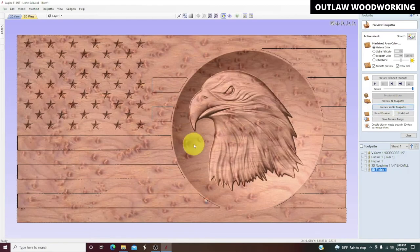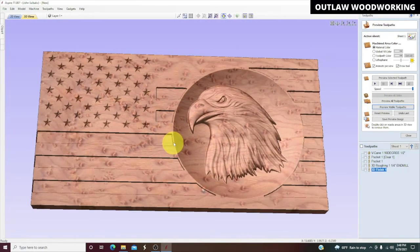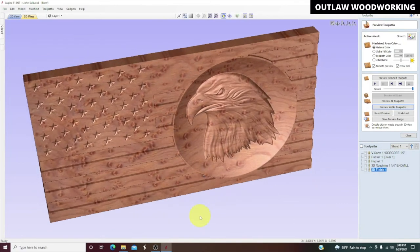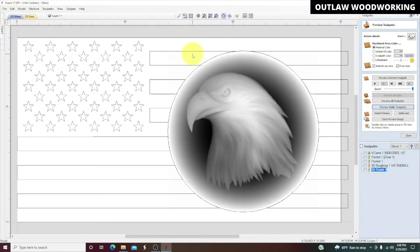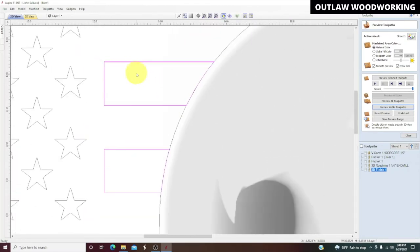And you can see the detail, and there's your flag. And the nice thing is, look at that. That looks really cool. Although we're missing part of a stripe here. Why is that? Yeah, something went wrong there. I can see a few problems already.